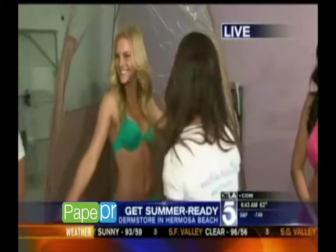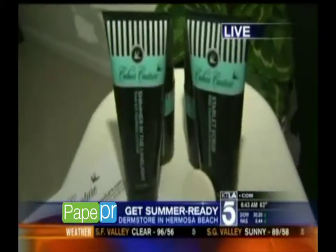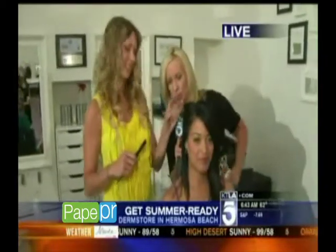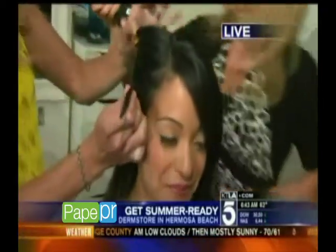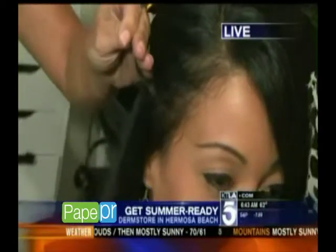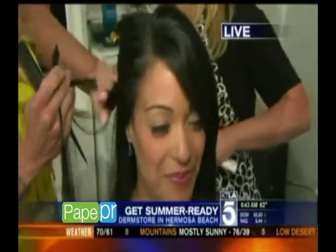This is all happening from Color Couture, which they sell here at the Durham Store as well. And you may be saying to yourself, oh, I have thin, sad hair — what am I going to do? Don't worry, because you are going to help us. Tell us what Hotheads is. Hotheads are the very latest in hair extension technology, created by a company that specialized in hair replacement treatment for over 30 years. They created an extension that uses no heat, no tools, and therefore no damage.